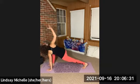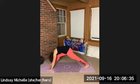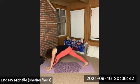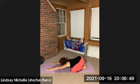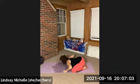This time, take a twist, and bring it back, straight legs. And down, facing dog, left foot, twist. And straighten the legs. Downward facing dog, extended child's pose, untuck the toes, send the hips toward the heels. Hands can come on the low back. Walking the hands up. Rise up.